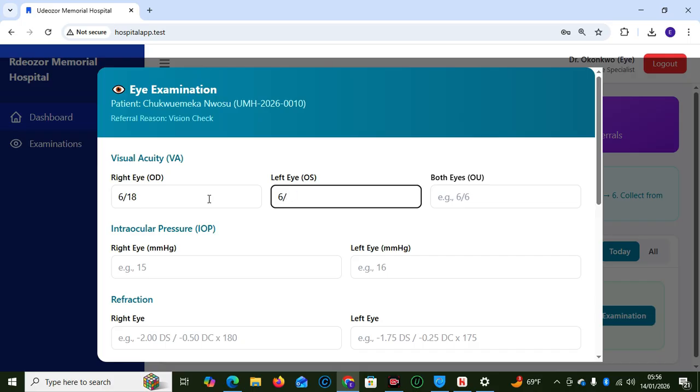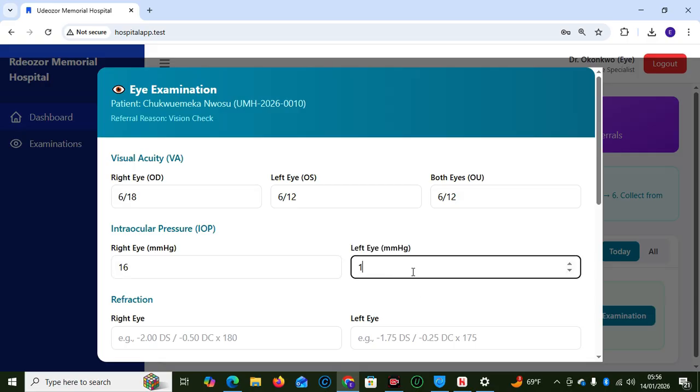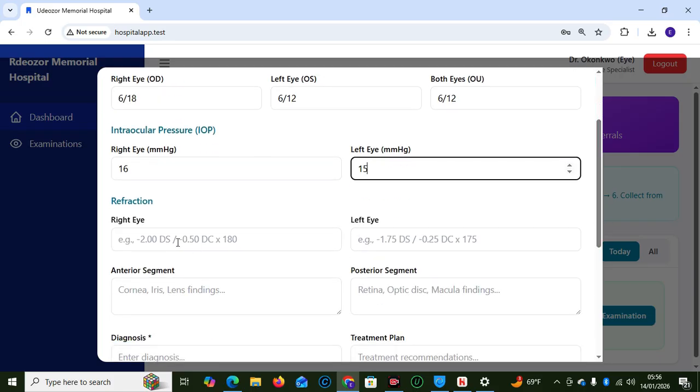Let's say both eyes, we have 6/12. The right eye, 16. Left eye, 15. I'm not a specialist, but it's just a sample of what this application is capable of doing.